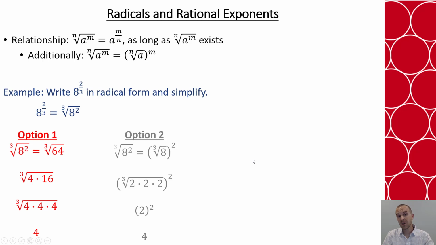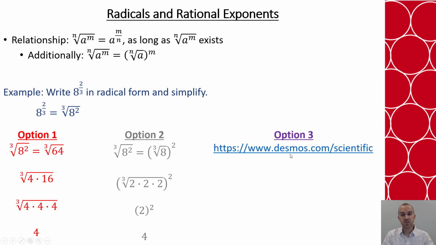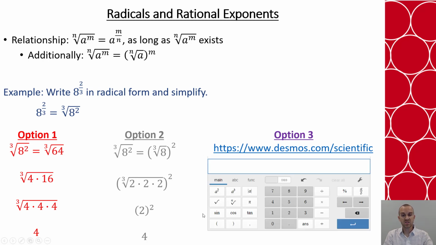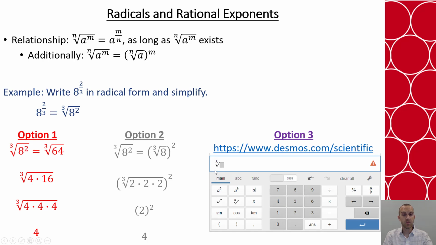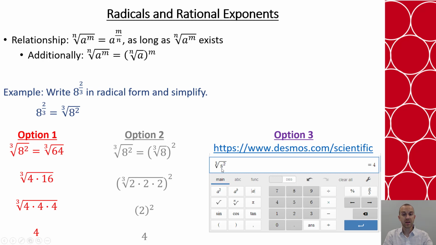The third option, I could see what my calculator does. So here's one calculator that can be helpful if you don't have your own scientific or graphing calculator. The Desmos one is a great one. So this is what it looks like on Desmos. The first thing I'd want to do is hit this button here that has the nth root. Then I see that I get boxes, and I can click on the box and put my number. So I'm going to put my index of 3. Then I'm going to click on the larger box, and I can do 8. And if I use the caret key, that'll give me my squared. And you see automatically it shoots out my answer of 4.